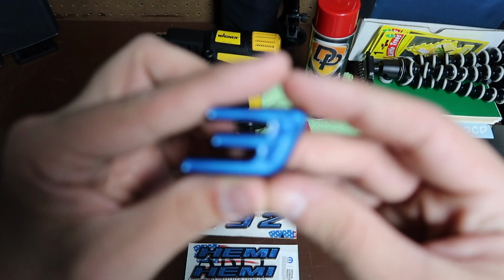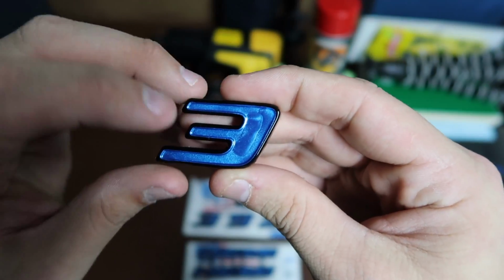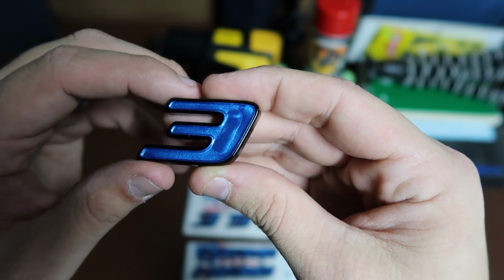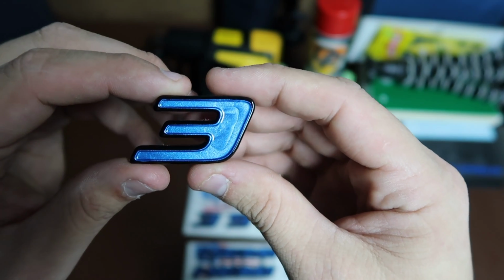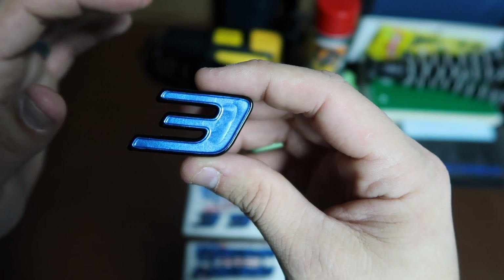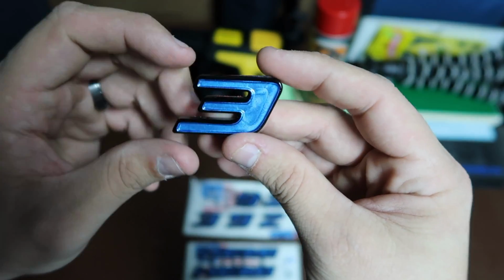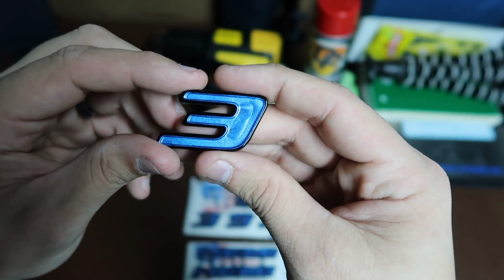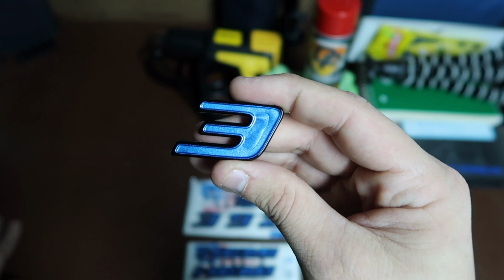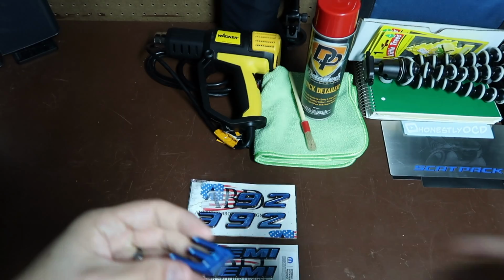If I zoom in here, I don't even know if I need to zoom in, but let me see if I have to. Do you see how it's got this bubble looking thing? When you're dealing with metallic, flaky type paint, this is beautiful, by the way. The quality of this is spot on with the stock size of the emblem, so I'm extremely happy with the quality.